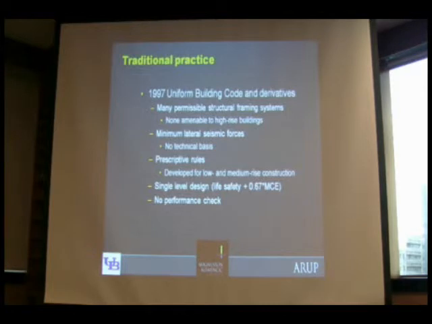There was a laundry list of prescriptive rules that one had to follow. And these rules were developed, again, for low and medium rise construction using, in some cases, procedures and methodologies presented first in the 1950s, again for low and medium rise buildings on the west coast of the United States. The Uniform Building Code presented what I'll describe as single level design, where you design for this performance level of life safety for design basis earthquake shaking.